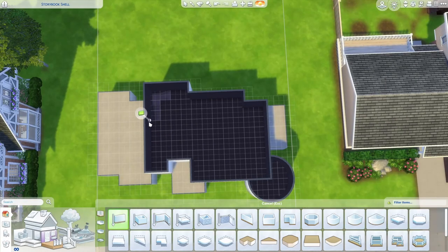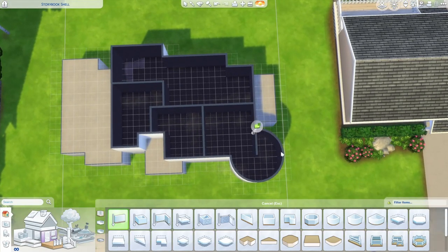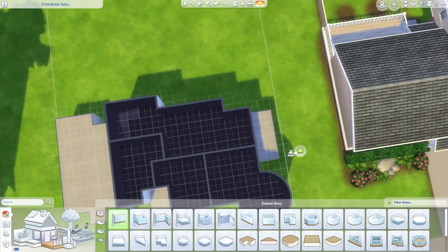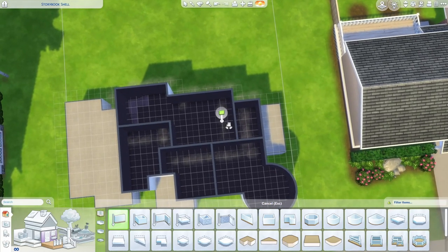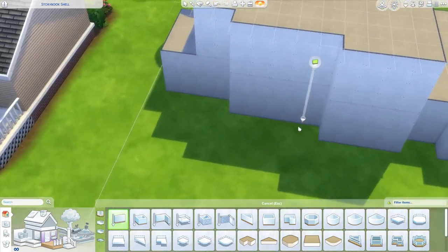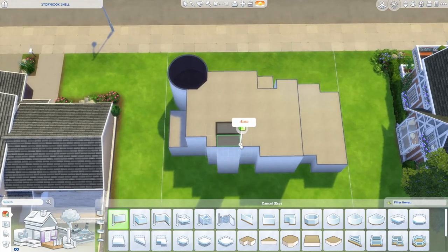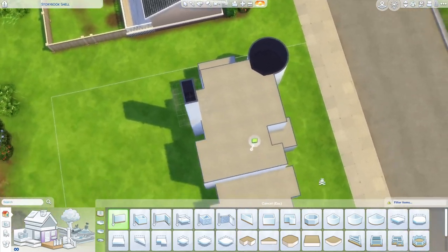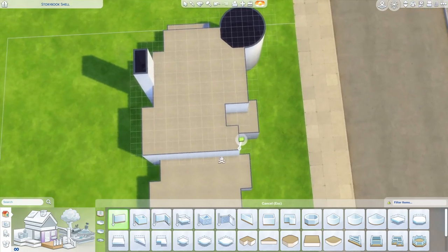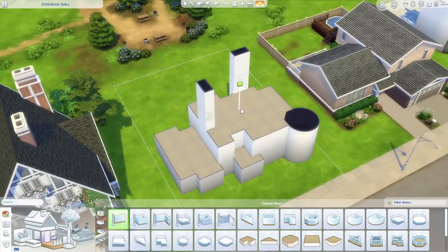Upstairs, lining up with the base of the stair, I'm going to draw a little bedroom right here, another bedroom here, and this bedroom which will have access to the tower. I'm going to go ahead and delete those walls now and cross my fingers nothing breaks. Excellent — there's plenty of room for another bathroom upstairs, as well as sort of an office or secondary living area here. The last few sets of walls that we have to add will include a chimney off the back here. I'm going to start going all the way up, but I'll adjust it to being half walls if I need to, and then I'm also going to add a chimney here.